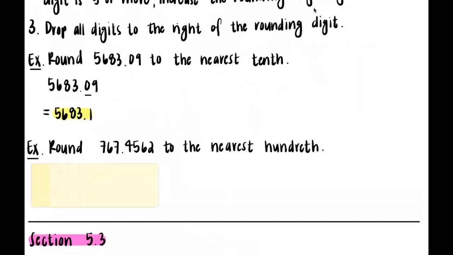Okay, now we want to go ahead and round this number to the nearest hundredths. Remember, we want to identify, well, who is even in the hundredths? We have the tenths, the hundredths, the thousandths, the 10,000ths. So here we can see we have 5 in the hundredths. So from that point, we look to the neighbor. It's a 6. It's in the 5 or more. So that means that 5 is going to become what? A 6. But again, everything after the rounding point will be dropped. So then at that point, our number becomes 767 and 4600. So again, notice everything after the rounding place value has been dropped.